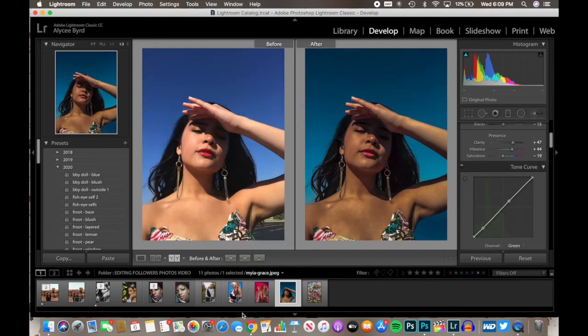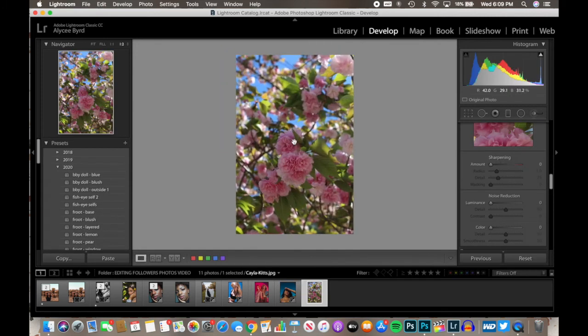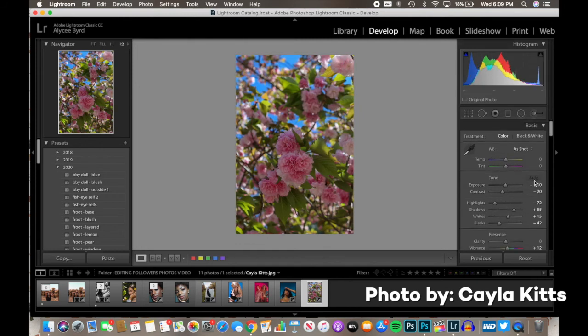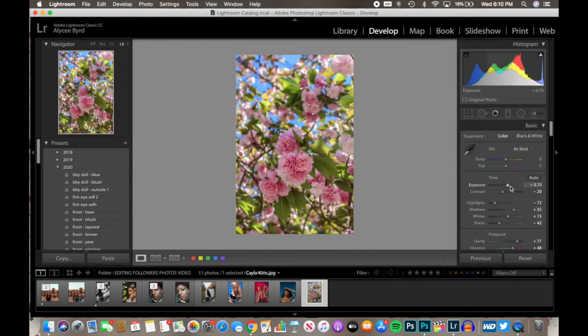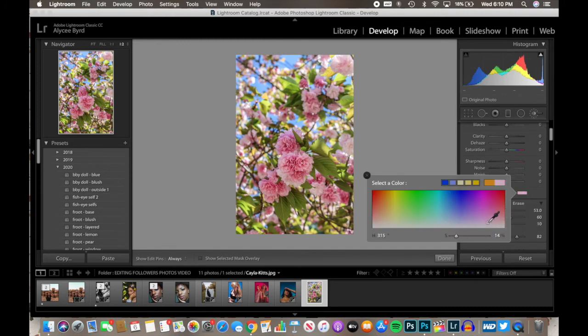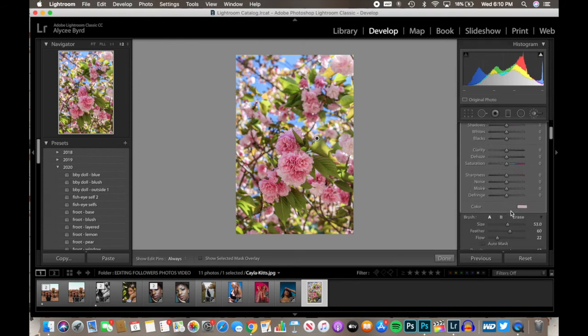And that's it. So now we're going on to a flower photo, which makes me so happy because this is so cute and I love flowers. So doing the basic things that we usually do, but for this one I wanted to play with the adjustment brushes in Lightroom. You can add a color to your adjustment brush that gives you a light overlay of colors, and of course you can also do this in Photoshop, but again doing it in Lightroom.